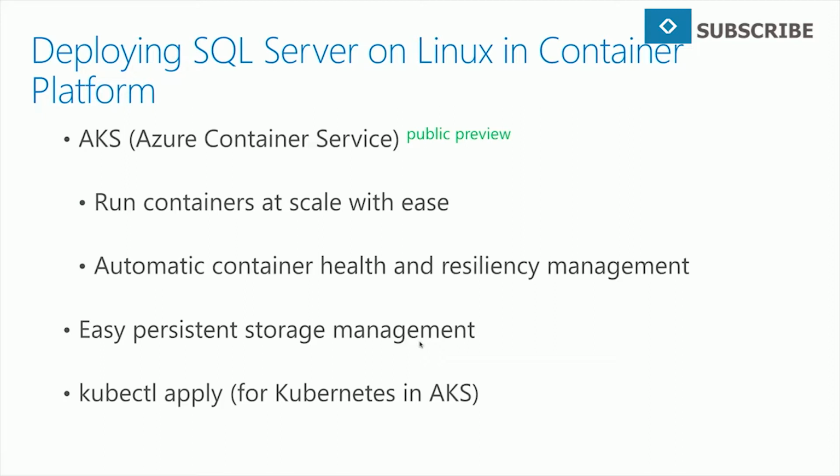The container platform, a well-known one, is Kubernetes. The key benefit of running containers in the container platform is that you can easily build a container cluster at scale in a very high density manner, so that you can maximize the utilization of the available resources that you have. Another key benefit is that the container platform manages the health and resiliency of the container. So if a container fails, it checks the health and restarts the container automatically if you define it that way.